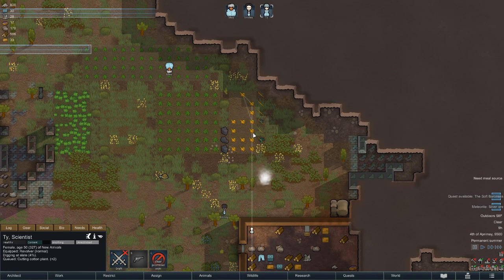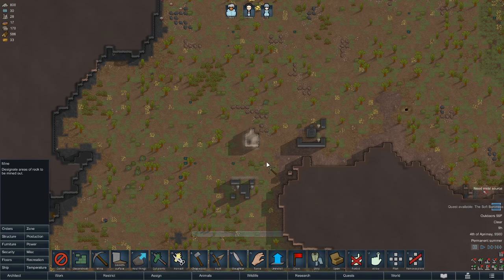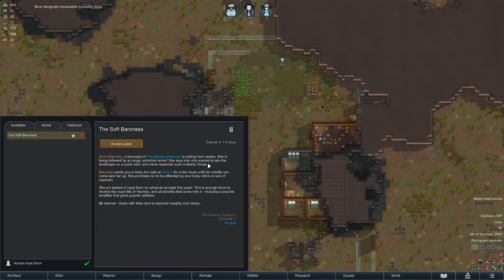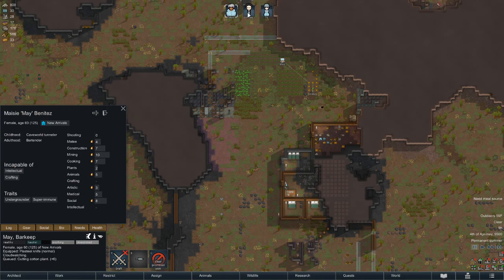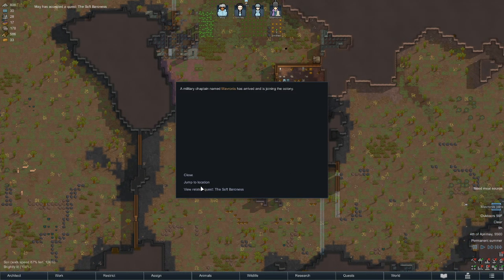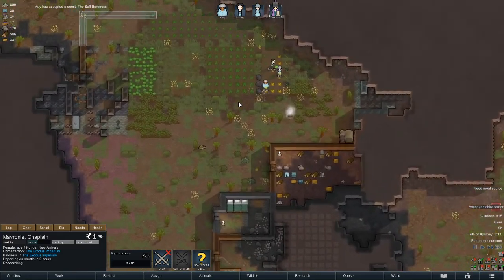Let's just set all this up real quick. We got some silver ore. We can definitely mine that. Why not? It's nice. We also have a quest available. The Soft Baroness. She is being followed by an angry Yorkshire Terrier. Oh yeah, who do we want to be the leader of the clan? The noble. Let's just do it with May. It's fine. Get up here. Deal with that angry Yorkshire Terrier in a minute.